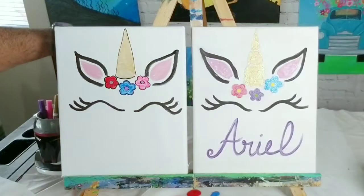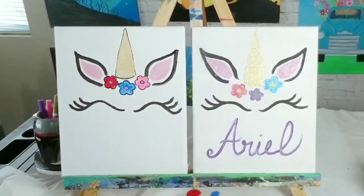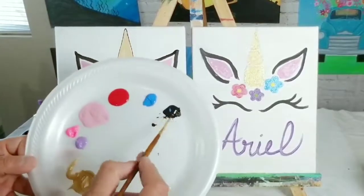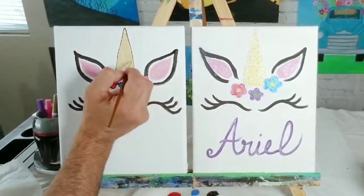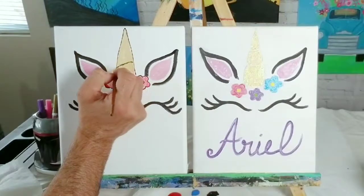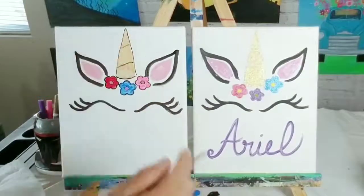Sticking to that small little brush that I was just using for my flowers, I'm just going to grab a little bit of black. This brush is really small, really skinny. I'm just going to come across like this. There we go. Oops, went outside the line. That's all right.